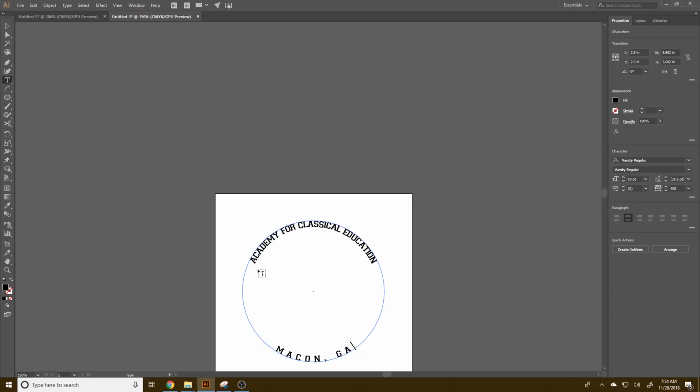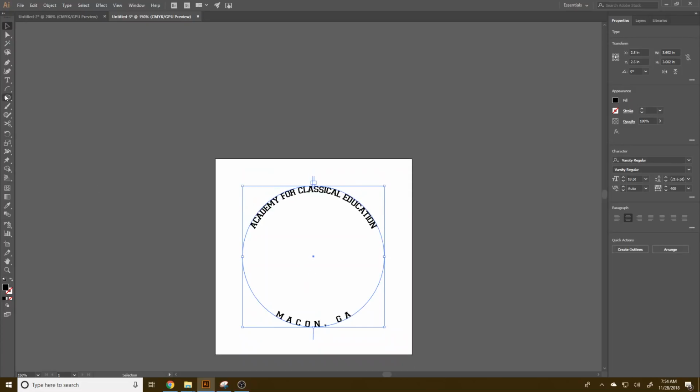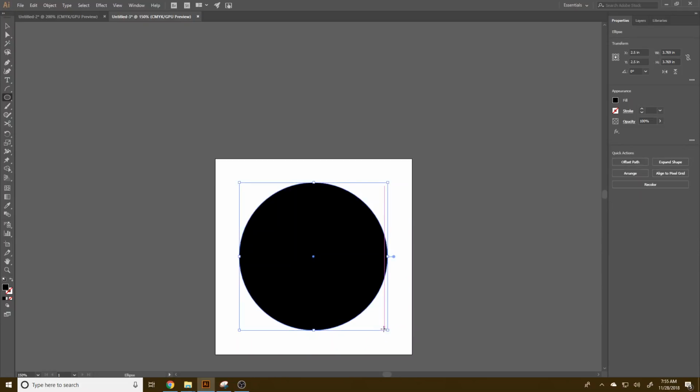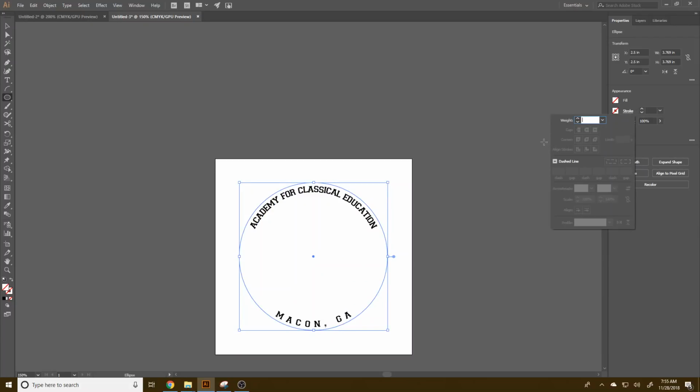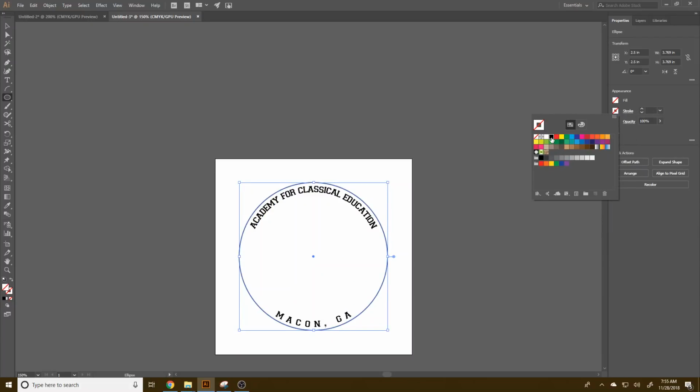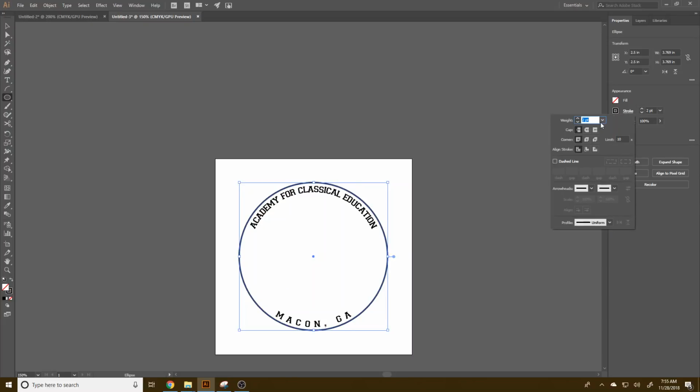All right, so essentially with that done, we can make the outer ring of dashed lines. So once again, we'll grab our ellipse tool. And I'll start in the center here, work my way out, hold down Alt and Shift to make a circle that goes just outside of those two circles there. And I'll take my fill off, put my stroke to black, and I'll change it to like 2 points or so, and then I'll click the stroke options here.